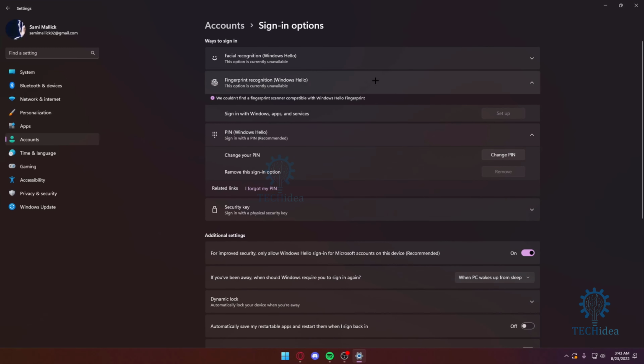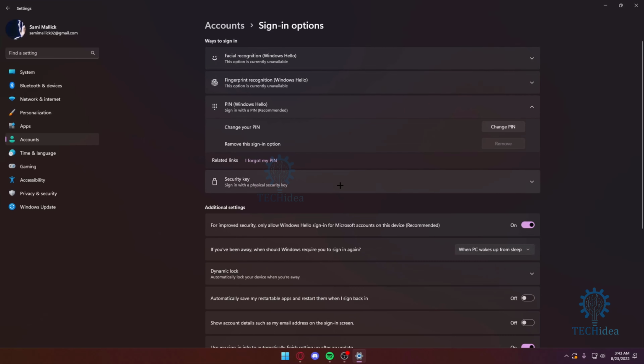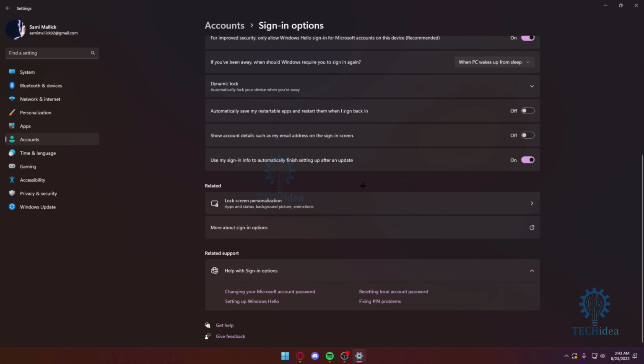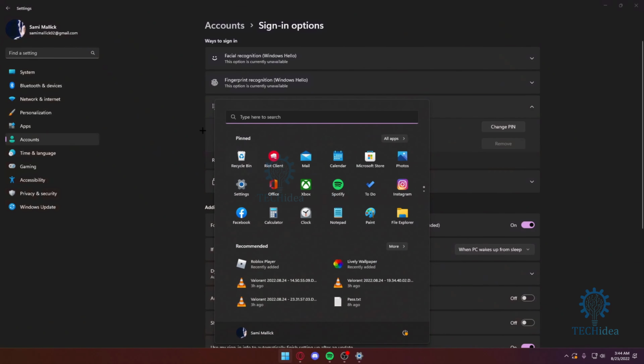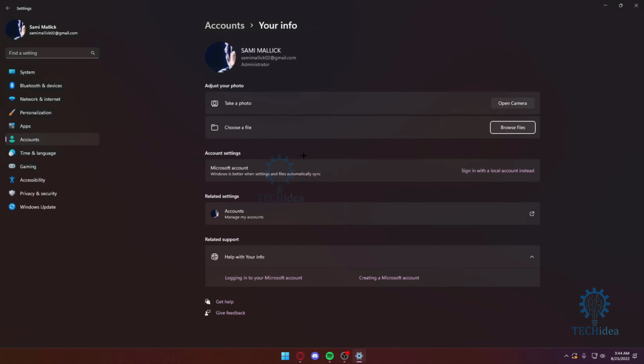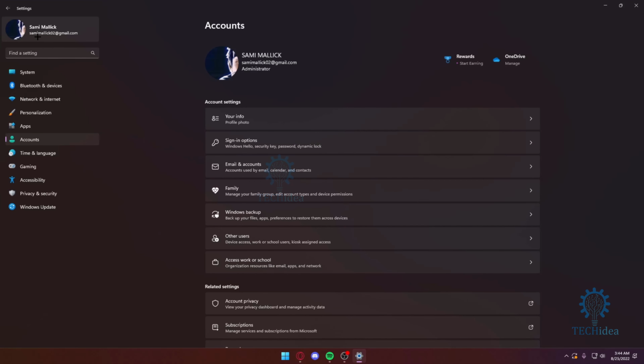Obviously, I can't do that right now because it is required for me. Don't ask me why it is required. The reason why I can't remove this is because I'm logged in with this account, as in this computer has this account as the main, so I have to change like all my account settings and all that. And since I'm logged in with this account, the security option is 100% necessary, because this account has a lot of critical information regarding the computer, as well as some login information as well, which is why this would be needed.